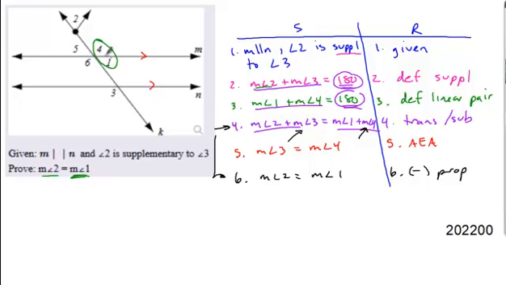But I could have also said angles 1 and 6. If I had changed this here to measure of angle 1 plus measure of angle 6 is equal to 180, right? It would still be definition of linear pair. But now instead of angle 4, I have angle 6. And so when I go to this step here, I need to somehow relate angle 3 and angle 6 together. Angle 3 is equal to angle 6. That would be corresponding angles. And then I could use subtraction property here. So depending on which pair you saw or wanted to use, or that the proof gave you, you could base it on that information.